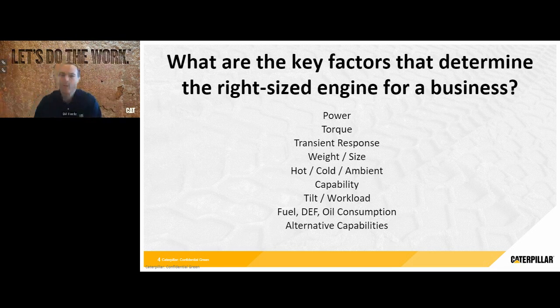I'll jump in here. We're in the business to make a profit, so picking a right-sized engine is really important. One of the key factors is probably cost. The immediate thing we think about is the price of the engine, but even more important are the ongoing costs — what we like to refer to at Caterpillar as total cost of ownership. I break that down into three categories: first is your daily operations, second is the ongoing maintenance, and third is the costs associated with having that particular engine in your business. Picking an engine that maximizes efficiency, minimizes fuel consumption, and minimizes DEF consumption means that engine is going to make you more money because it does the same amount of work with less inputs.